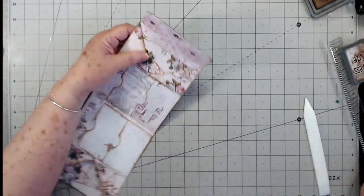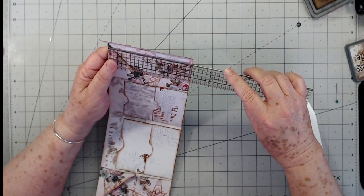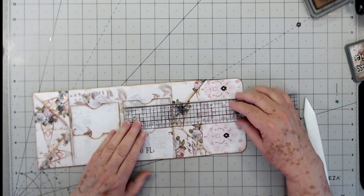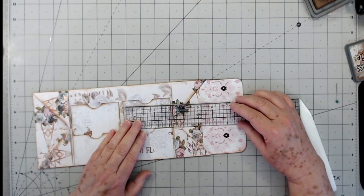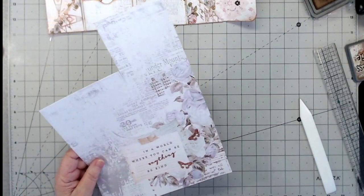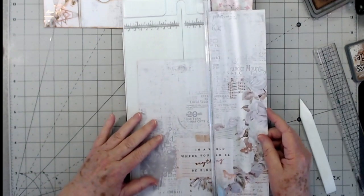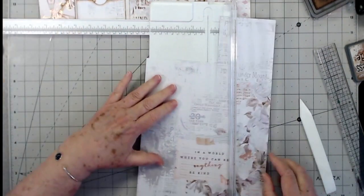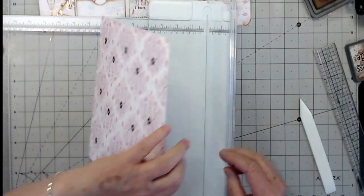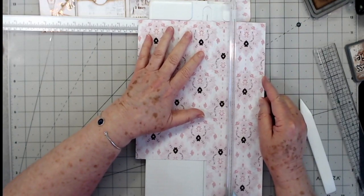Now this tag is going to need to be 4, let's say 4 5/8, and then we can make it as long as 5 1/2. So it'll depend on how much paper I have here as to how long I'll make it, but I know I'm going to make them 4 5/8. So let's just go ahead and cut the 4 5/8 part. Let's see what we've got here. Well, that's not big enough. 4 5/8. Right there.